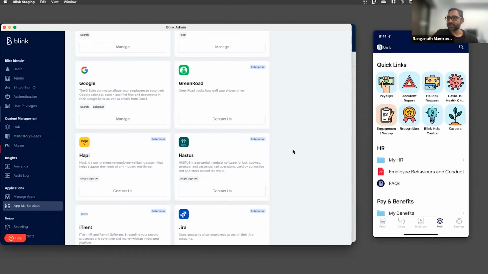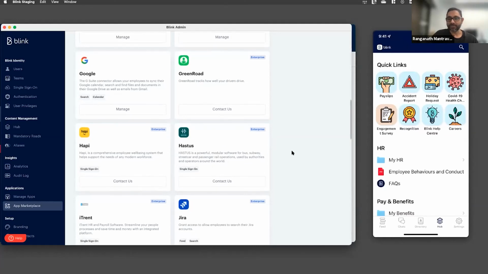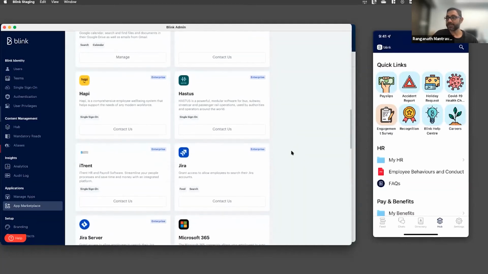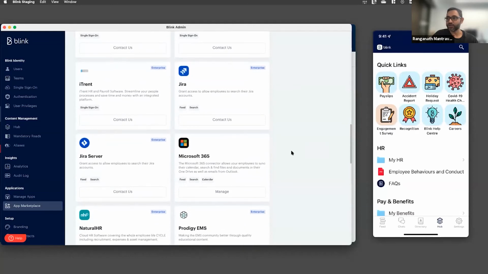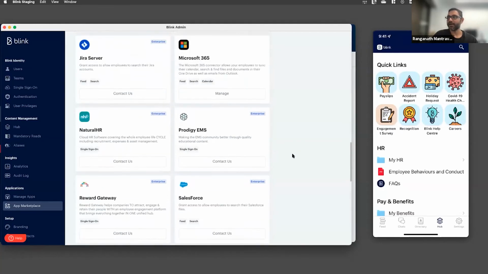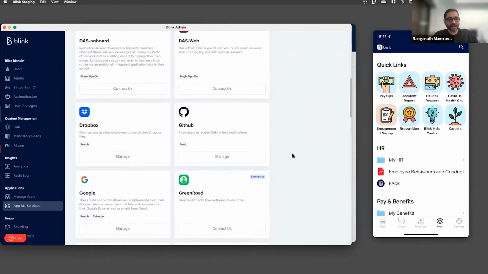I do want to mention at this point that apart from single sign-on apps, the application marketplace is also going to give you systems that you can use to integrate with your feed and search. So for instance, Salesforce, you can send notifications to your user's feed or search for items within Salesforce.